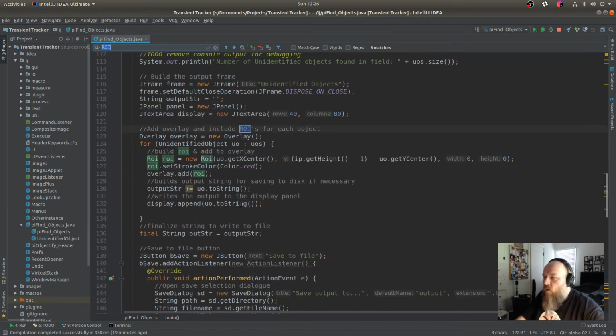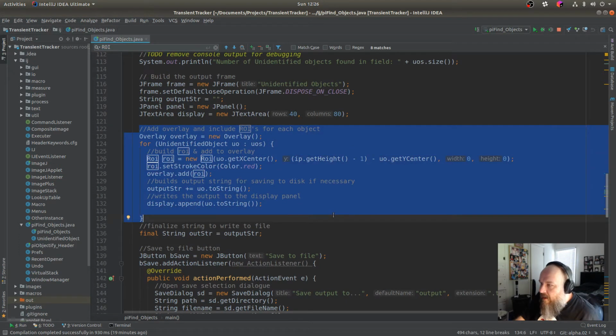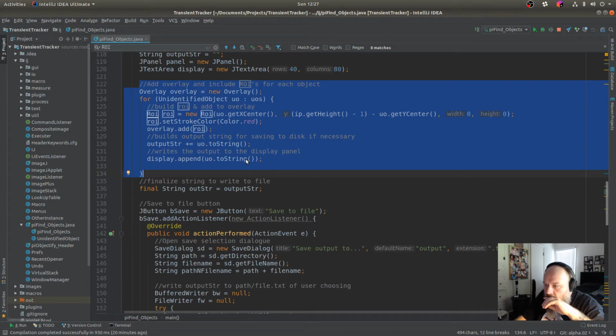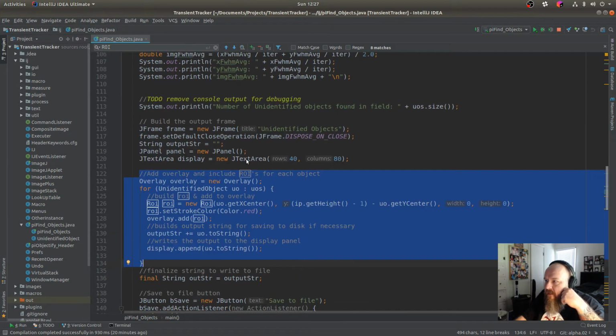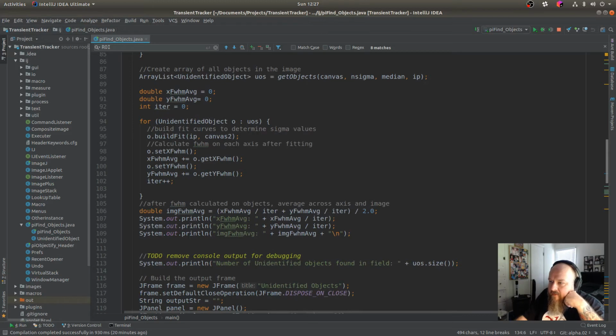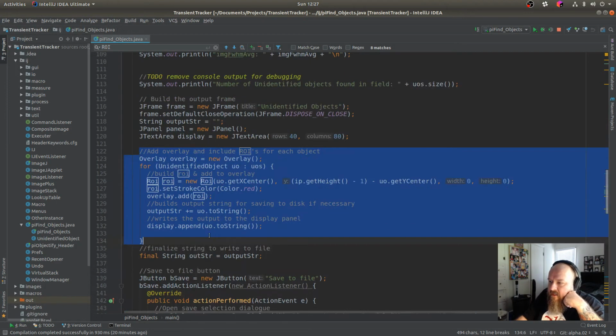So moving on. Okay, so here in this block of code, for each unidentified object in my unidentified objects array, we create a region of interest and we surround our center most intense pixel with it. So let's see, I've got to figure out, okay, my full width half max values are generated above here in the code, right here actually. So I can just, instead of selecting that center pixel, change this to an area around the center pixel.